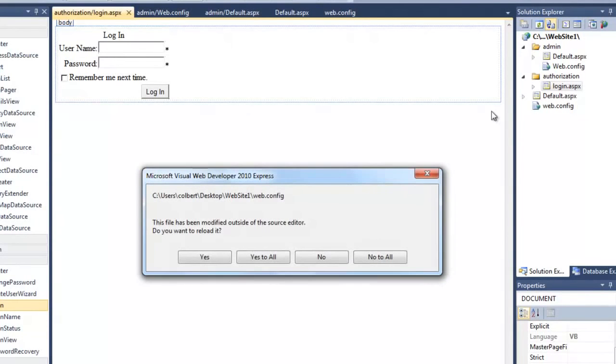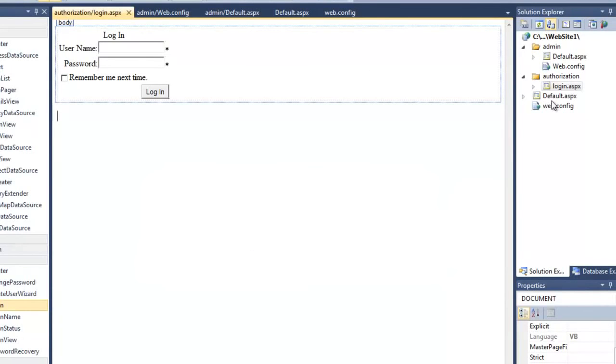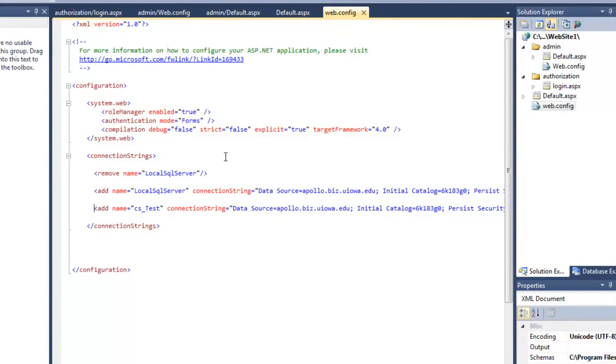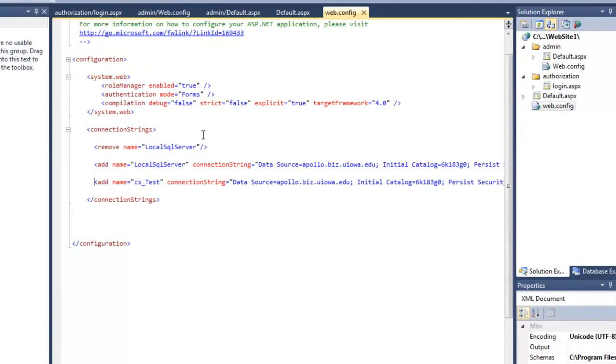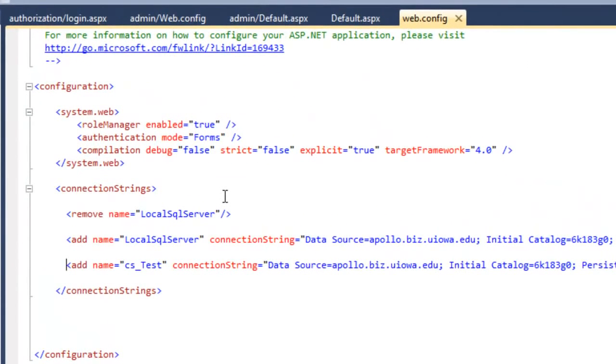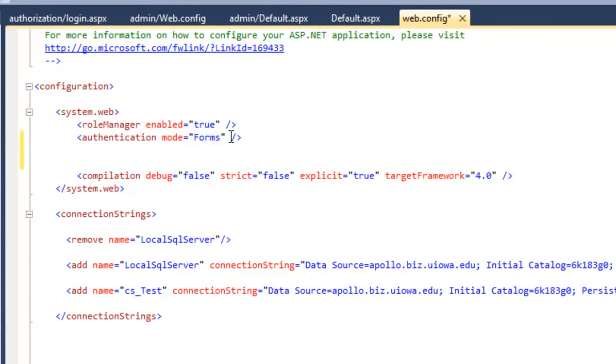So now I need to make a quick modification to the web config file. So you notice during the role-based authentication, web config was updated here to have roleManager enabled true, authentication mode equals forms. We want to get in here, so I actually want to change up the way this tag looks.